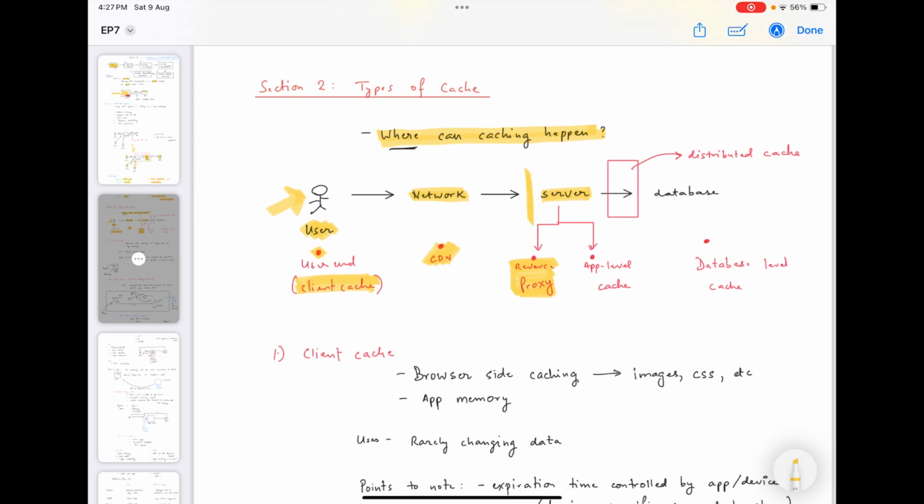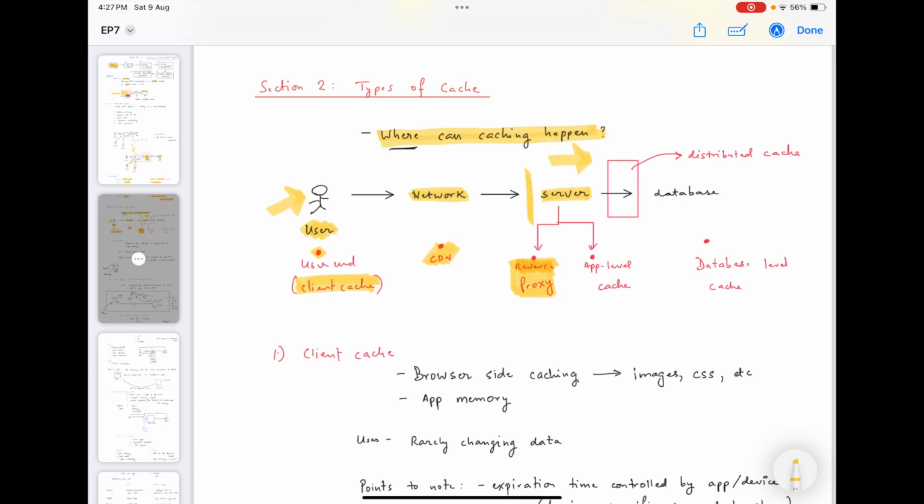It can directly return this content from here without forwarding the request to our server layer and then to the database layer. That's why it's called a reverse proxy. Correct. So this is the third type of cache.